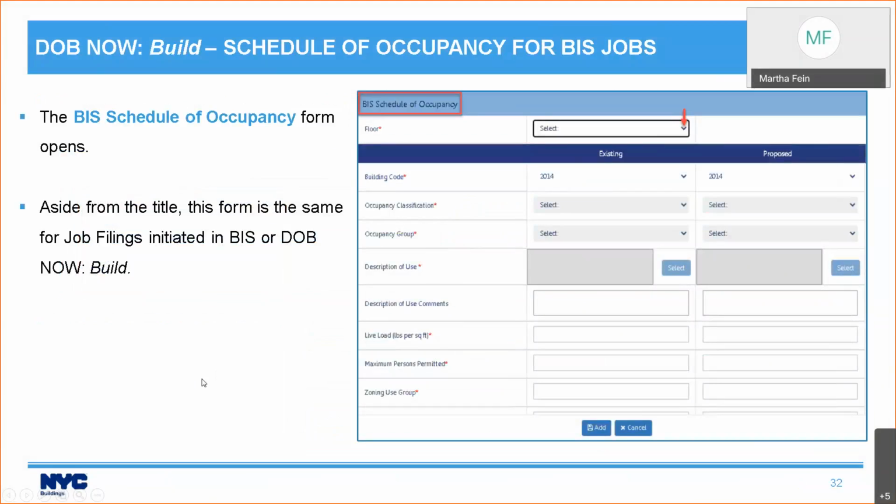It's the BIS schedule of occupancy form. If you're also filing new building or Alt-CO jobs in DOB Now Build, you'll see a very similar pop-up when you're filling out the schedule of occupancy. The only difference is it won't say BIS schedule of occupancy. It'll say schedule of occupancy. Otherwise, it looks exactly the same.